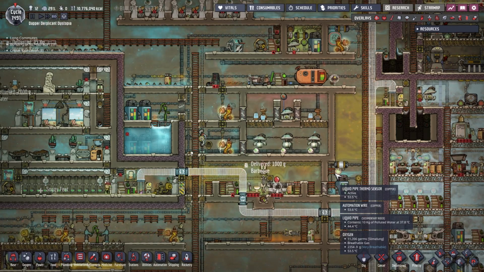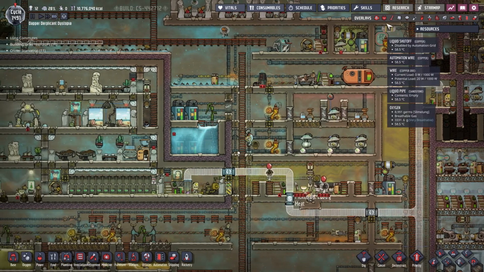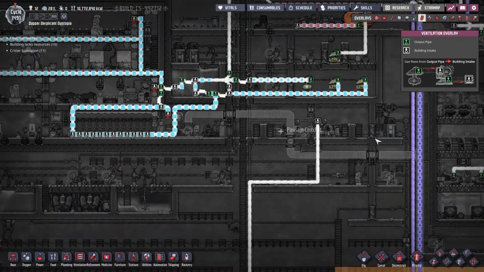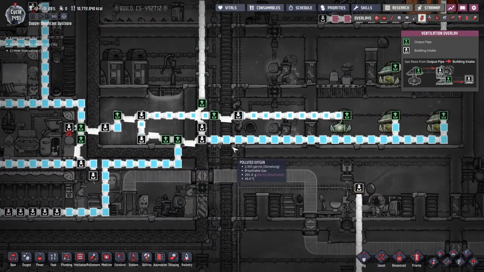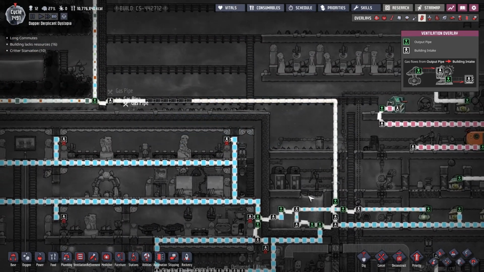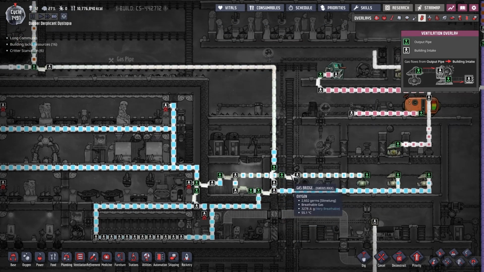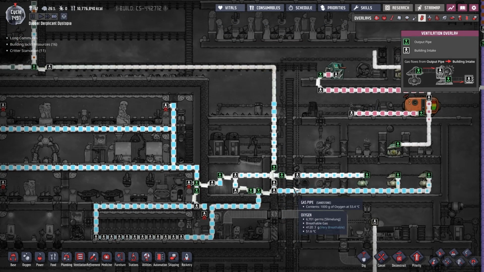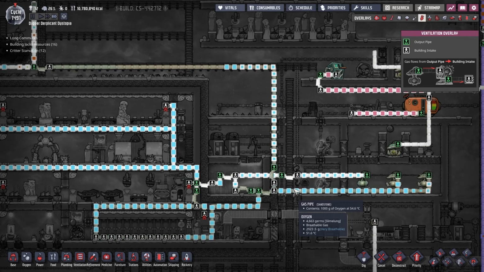There was a time that I didn't have enough storage for the gas, and it vented everywhere. And so that's how it ended up in there. That makes sense. But there we go. We've now more or less filled this area. So as soon as they are finished with this gas pipe, we're going to be sending a goodly bit of oxygen up there.